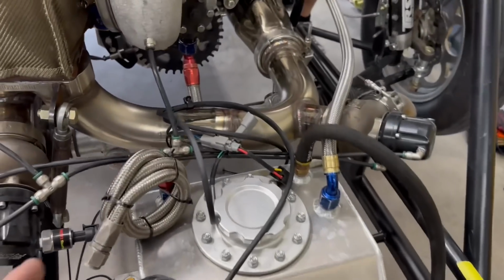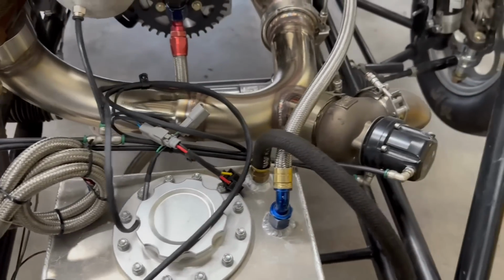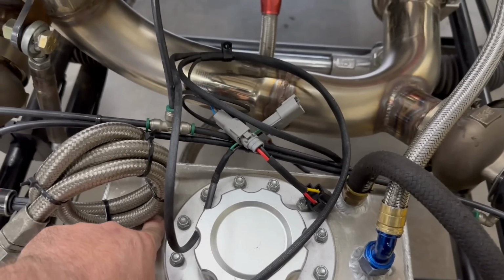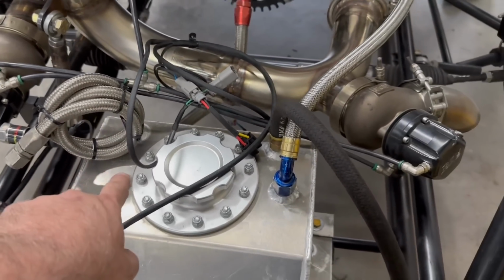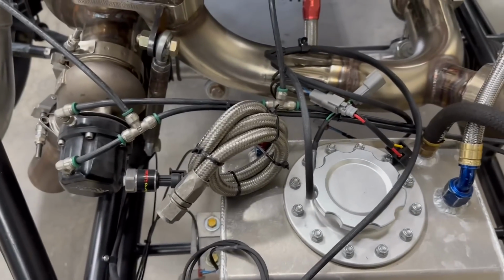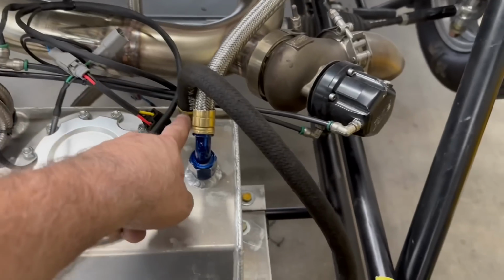So a lot of people had asked questions too. What were these things? These are the vent rollovers. So this one actually has a rollover vent in it. This is just an actual vent. It does not have a ball in it, a rollover. So if you take the line and then you go down, then you're good to go. Actually, we probably need to reverse these, thinking about it now, since this has a ball.